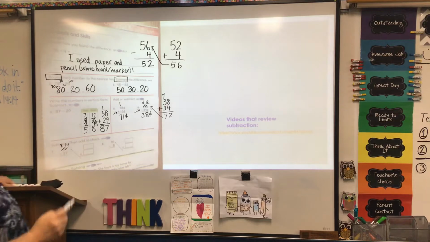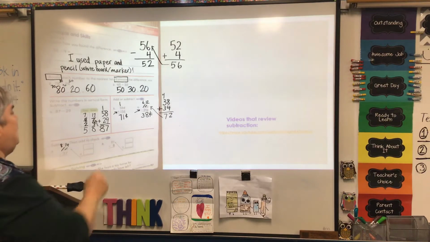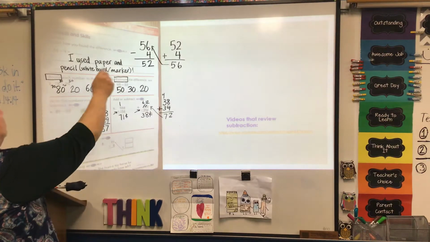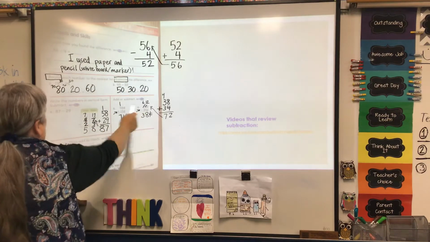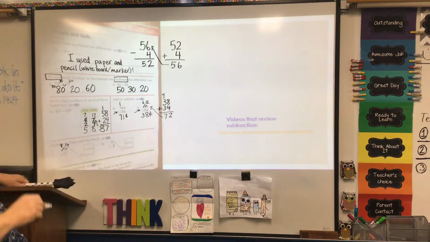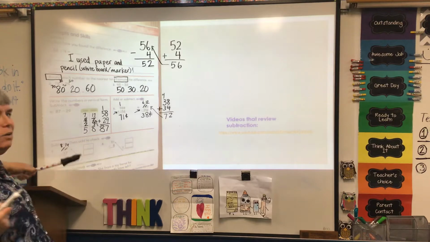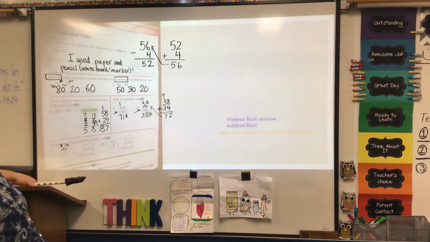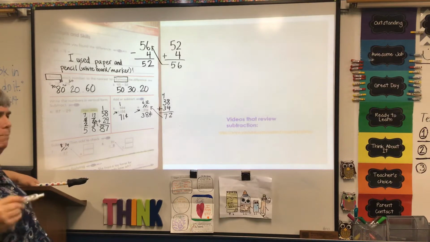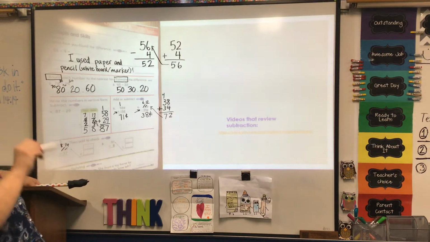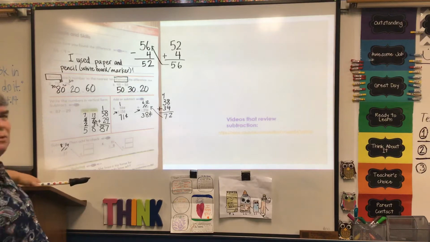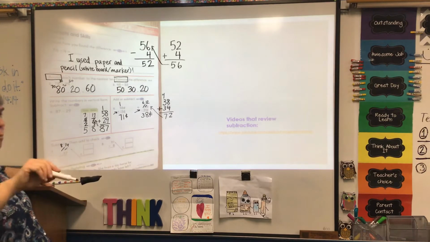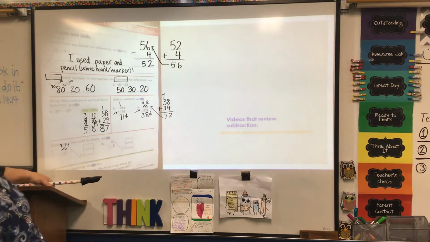You know, one of the things a really good math teacher taught me is when you do your cross outs, like when I cross that out and I cross that out, I always make my cross outs the same way because I don't have to think about it. I'm always going to go like that. So it's just one less thing to have to think about. Should I go this way? Should I go that way? Just do it the same way all the time. And it doesn't matter. If you go that way, that's fine. Just do it that way all the time.